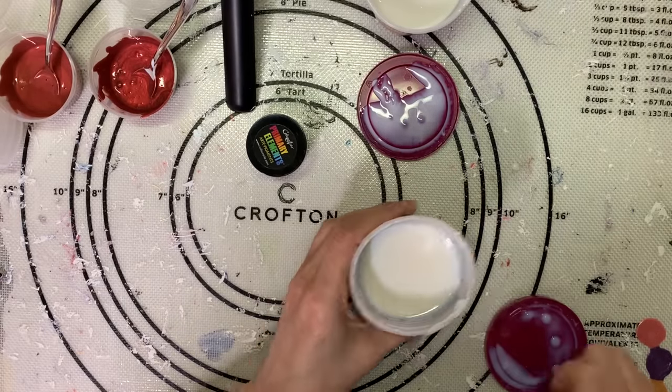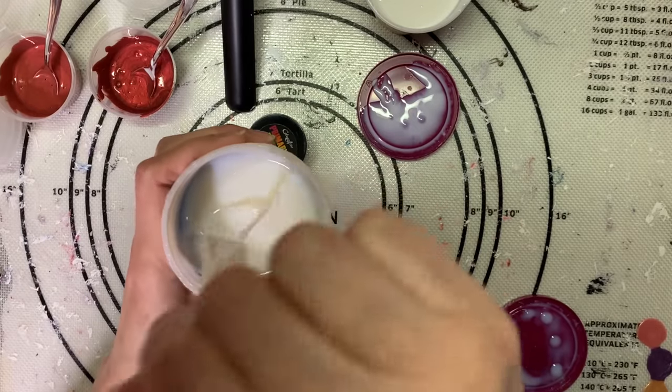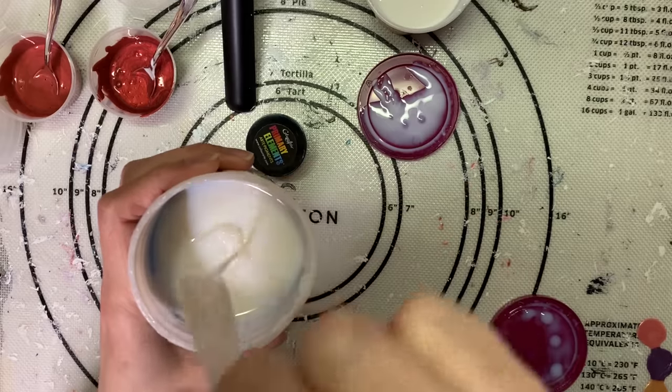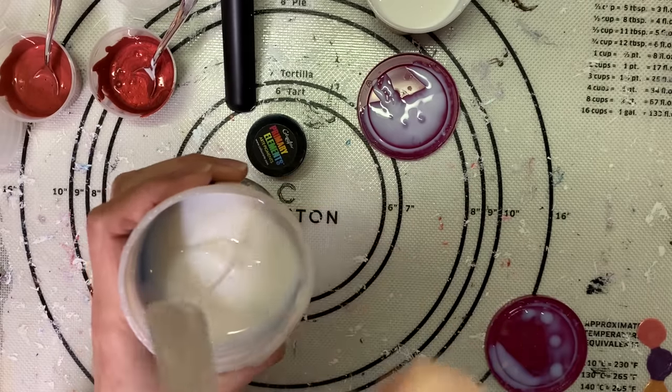Yeah. Sometimes my math too. But this is the consistency. It's a little bit thinner. The poly helps thin it just that bear just a little bit more.